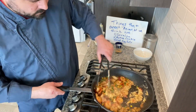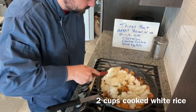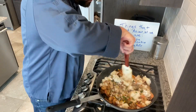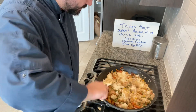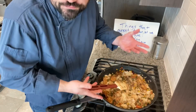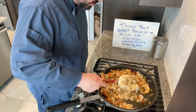Now stir that egg in. The rice is finished cooking — I'm just breaking it up with a spatula, with the heat on about medium, and we're folding everything together to make our fried rice. I'm flattening the rice out to help break it up without breaking the kernels, because we'd like to keep them together for presentation.